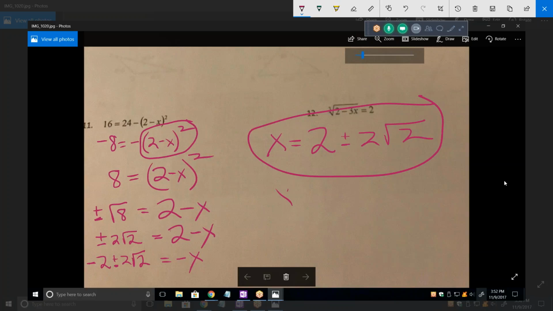That gives me my 2 answers, because that's 2 answers written as one. I want to make sure you know both specific answers. So x equals 2 plus minus 2 square root of 2? No, the first answer is the plus. Okay, yeah, 2 plus 2 square root of 2. Second answer is the minus. That's what plus minus means when you see it: there are 2 answers, one of which you use the plus sign, the other of which you use the minus sign. And these are 2 different numbers by a lot. One's positive, one's actually negative.